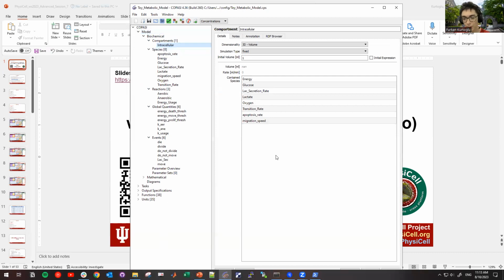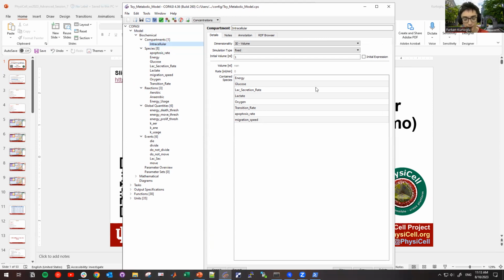You might remember in the previous session, we talked about how PhysiCell doesn't support all types of SBML. It should be only intracellular SBML, because the transfer reactions, which are usually called exchange rates in SBML, we are doing in the bioFVM. So we don't need to do the transfer twice. The only thing we have here is the intracellular compartment.